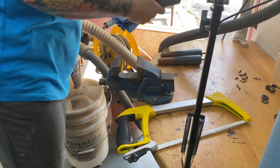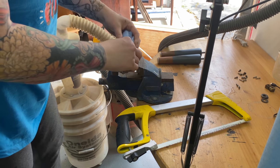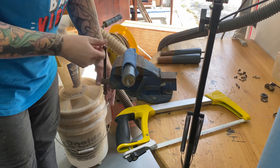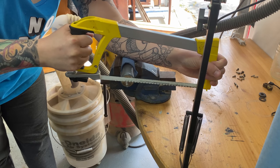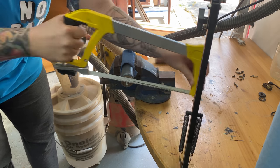So the threaded rods in these legs are going to be way too long for these inserts, so I'm just putting it in here to see roughly how much I need to cut off. I'm going to wrap the leg up here in some thick shop towel and put it in the vise, and we're going to use a hacksaw with a metal blade to trim this down. I'm going to do a few pulls with the saw here to get started in between the two grooves, and away I go.